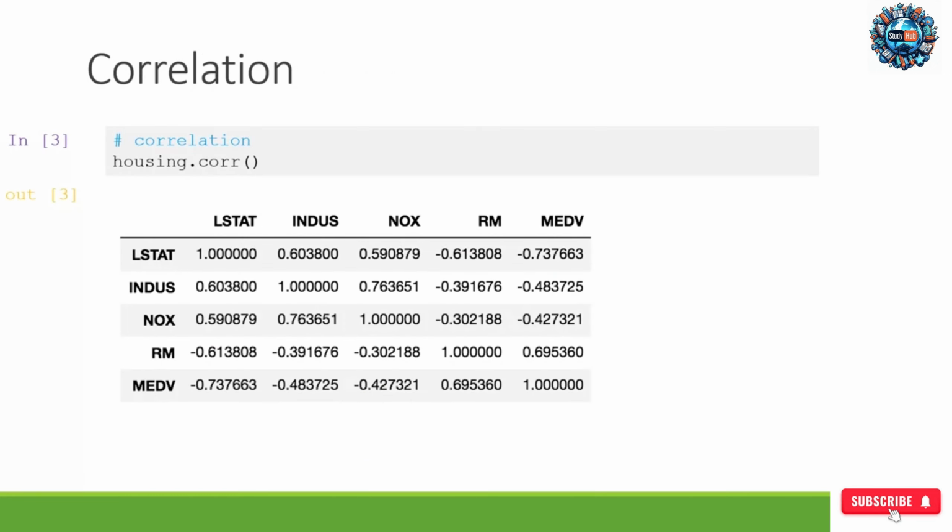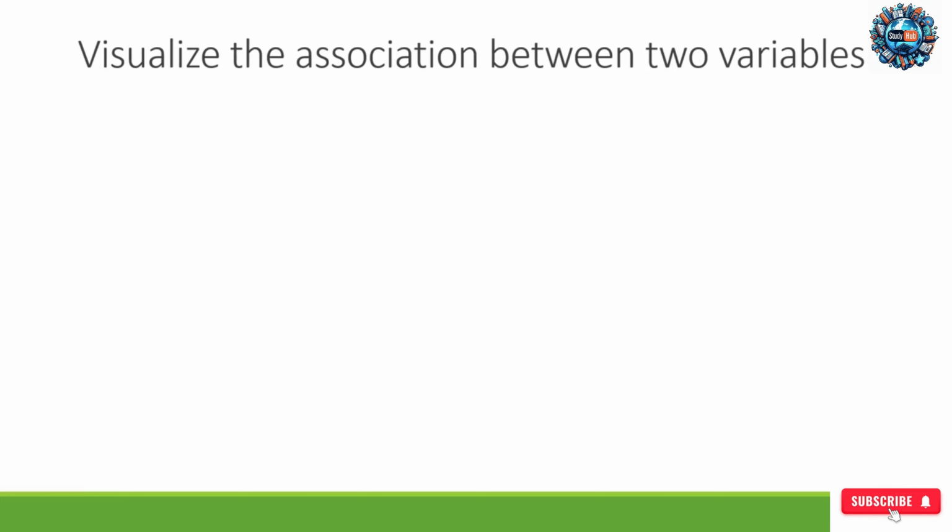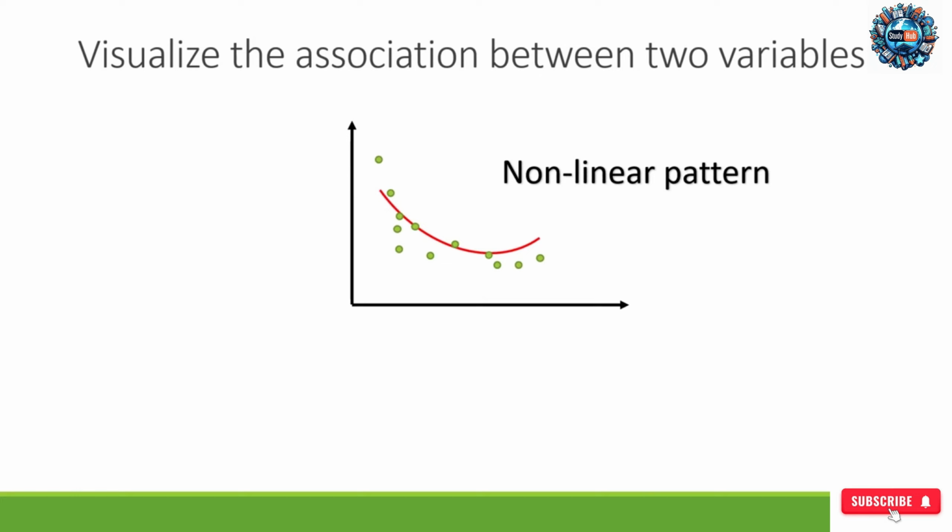We can also apply the method corr of a data frame. You can find that diagonal elements are 1. This is because a variable with itself must be perfectly correlated. In general, there might exist nonlinear patterns between variables. Covariance and correlation can only address linear patterns. There are quite a lot of quantitative measures for nonlinear association. In this course, we will only use scatter plots to detect possible nonlinear patterns.